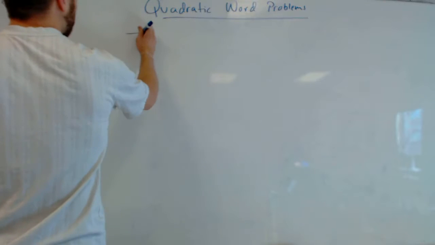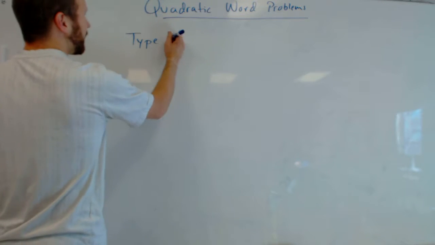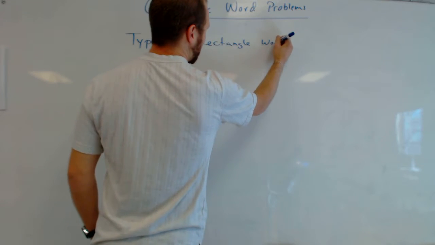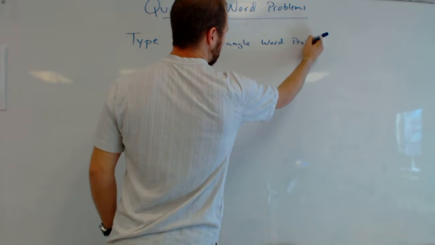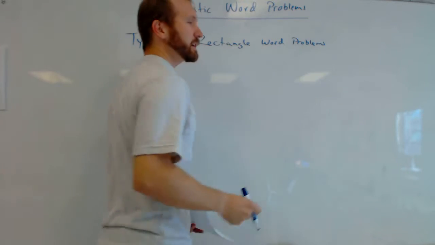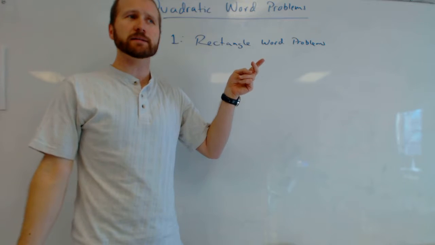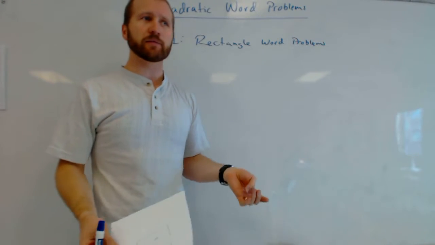Quadratic word problems. Today we're going to look at one type. I'm just going to call this type 1, and I'm going to call these rectangle word problems. We're actually going to be looking at rectangle word problems for a few days, and today I'm going to start out with some fairly simple examples. So let's say we have a problem like this.